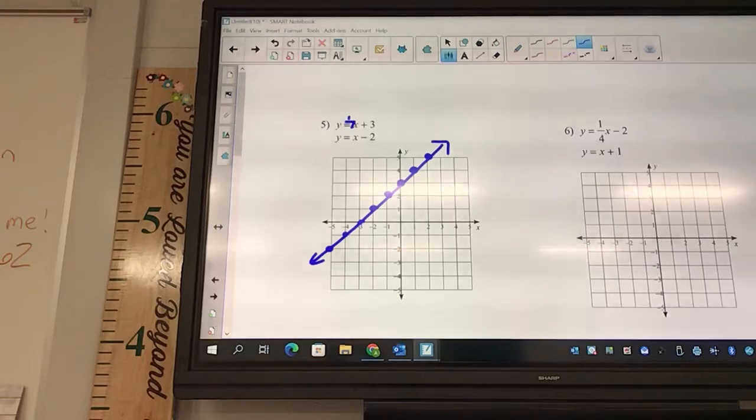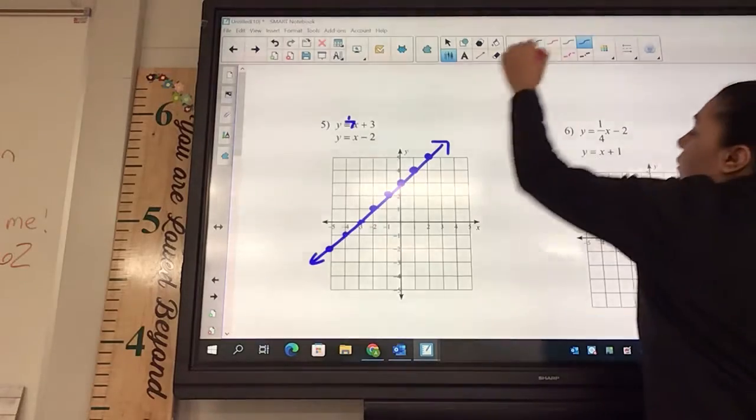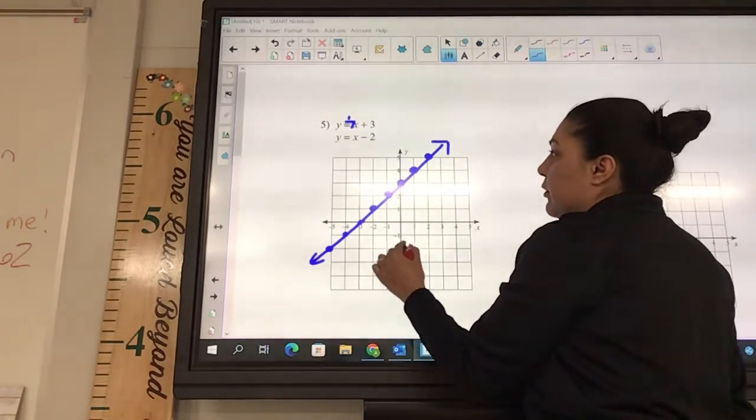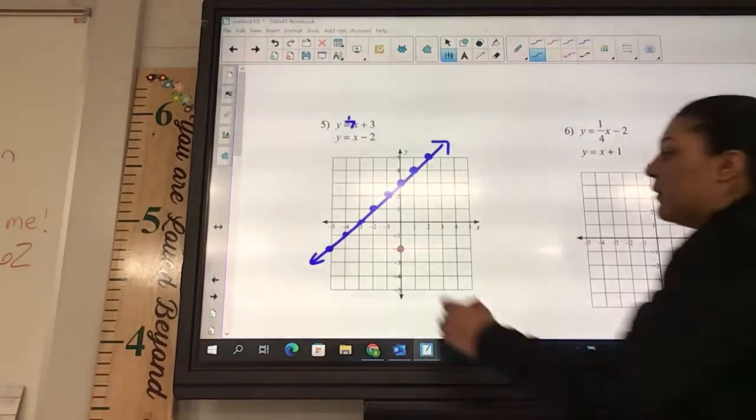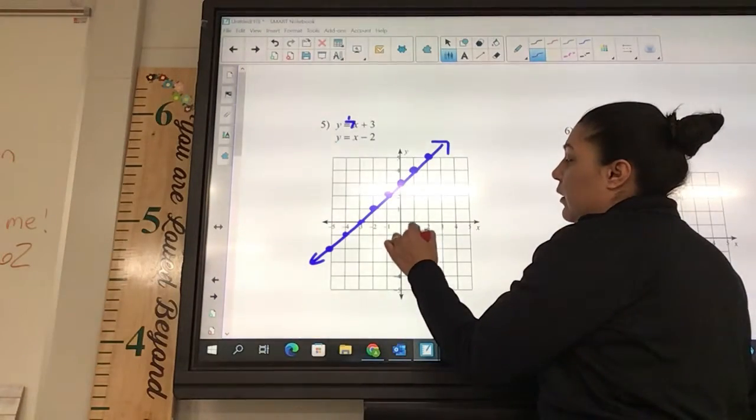And when you're doing the second one, as soon as you get that dot of intersection, don't worry about filling out the rest of the dots, okay? Because you know what the intersection is. So for the second one, you start at -2. And what is our slope? 1 over 1. Okay, so you're going to go up 1 over 1, up 1 over 1.